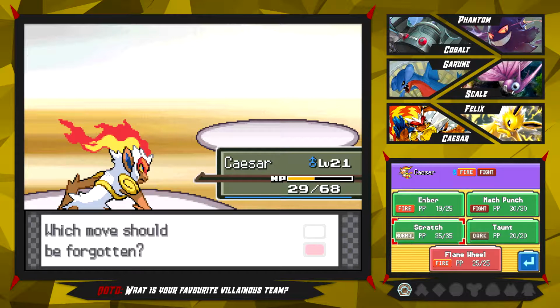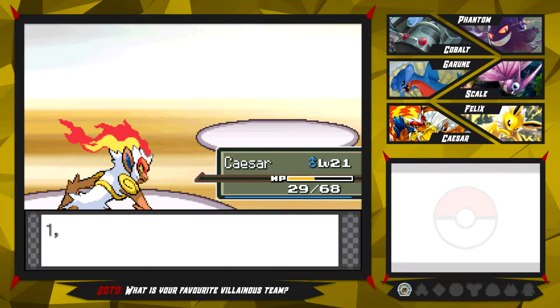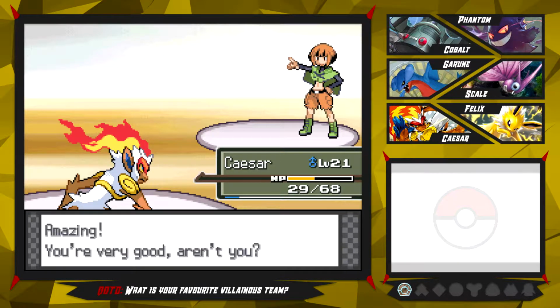Well, maybe Taunt will be useful one day, so let's just get rid of Scratch. Why would we even use Scratch when we have Ember or Mach Punch? So get rid of that and learn Flame Wheel. And yeah, that was it for Weightlifter Leo.